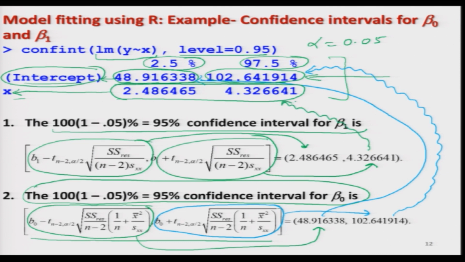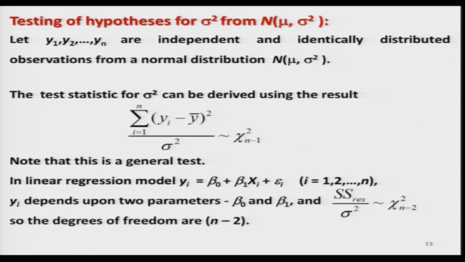So, this is how you will obtain the values of the confidence limits, and you can obtain the confidence interval for all the parameters. And if you use the parm option, then you can specify what you want. If you want the confidence interval only for the intercept term or only for the slope parameter or some selected parameters, then you will get only that outcome. So, this is about identifying the confidence interval from the outcome of R software.